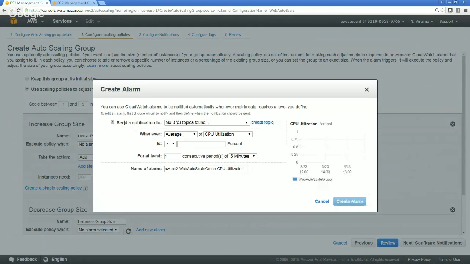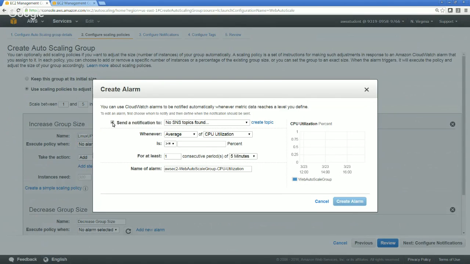I'll show you that one. Send notification: we can configure notifications. That means, let's say, when an instance gets created, or gets terminated or stopped, if you want to receive a notification, we can make use of the topic alarm. I'll show you that one later.